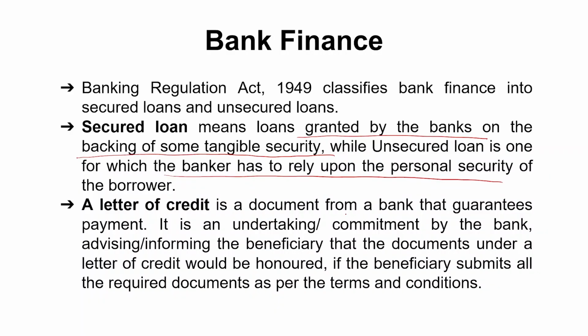Basic criteria to differentiate between these two loans. A letter of credit is a new type of instrument, a document from a bank that guarantees payment. It is an undertaking commitment by the bank, informing the beneficiary that the documents under a letter of credit would be honored if the beneficiary submits all the required documents as per the terms and conditions.